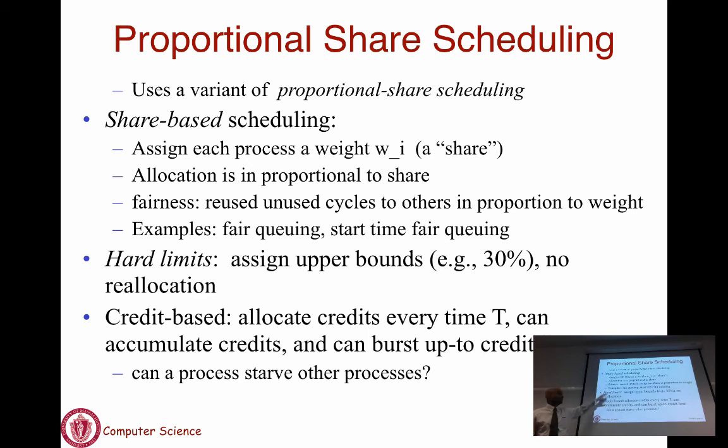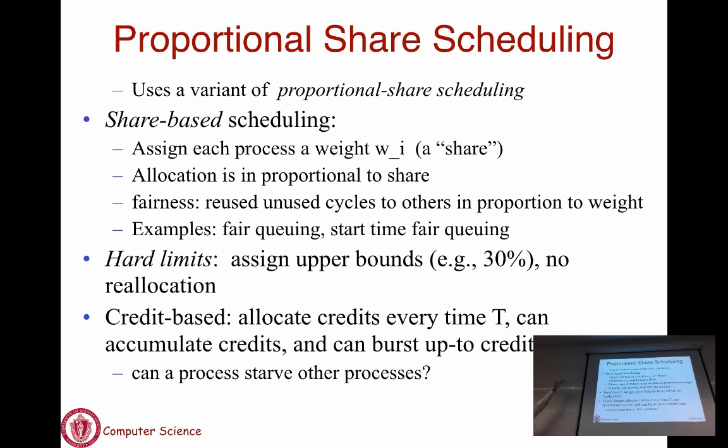And then there is another class of scheduler that's credit based, that says I am given a share. If I don't use my share, I accumulate credit. I had one time slot, I have decided to give it to someone else, but I basically get a credit for it. So I can accumulate credit over time, and then at some later time I can use up all my credit. Right? So those are called credit-based schedulers. You are given one time slot, you can use it or take a credit and use it at a later time. So you have this whole slew of different scheduling algorithms.